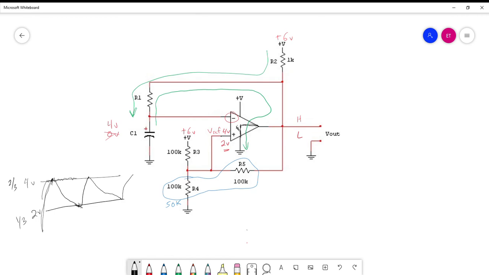How fast depends on a couple things. It depends on the charging resistor, and it depends on the size of the capacitor. So you can vary these and you'll get different frequencies. You can start off real slow and get a real nice visual on it happening in real time. You can speed it up. You can change the flashing rate of your lamp essentially. And the other thing that affects the frequency of oscillation is the hysteresis.